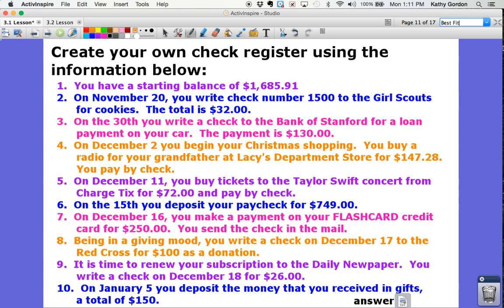Do we have to divide up the boxes even more? You don't necessarily have to draw the line to divide it up, but I would suggest you just set it up with that 2-line approach of here's who I wrote it to and here's what for, as much as you can, and just practice that. You don't have to necessarily draw the line itself. If that helps you, that's fine. Yep, very first spot is where the check number goes.